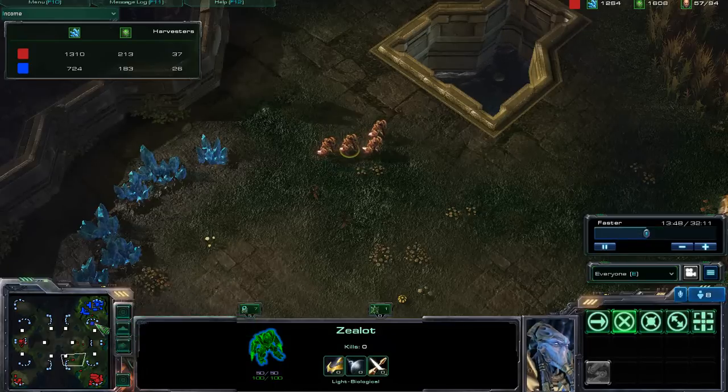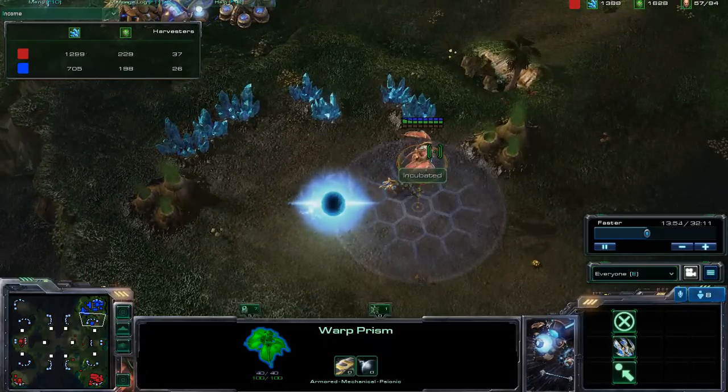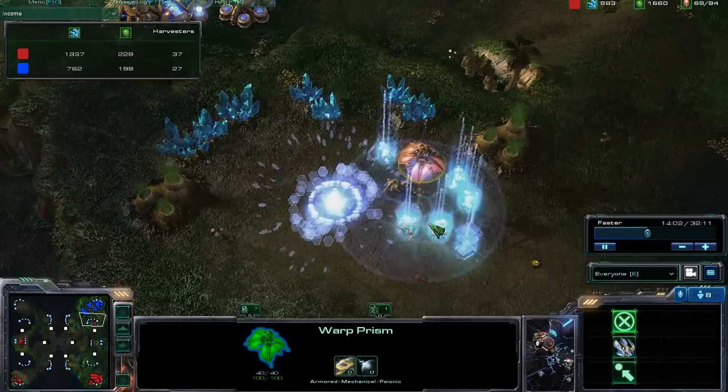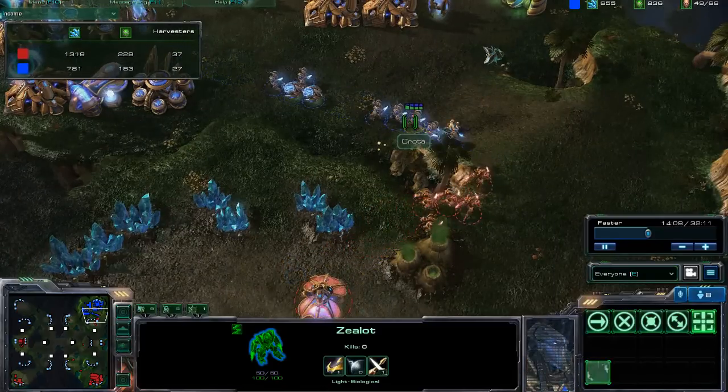Incubated now, having a couple of zealots. I am trying to warp in a nexus right here. I did not notice that there was in fact a warp prism sitting up there, and that warp prism now generating pylon power, quickly warping in a lot of units. I'm quickly going to cancel that nexus and try to move these units back.